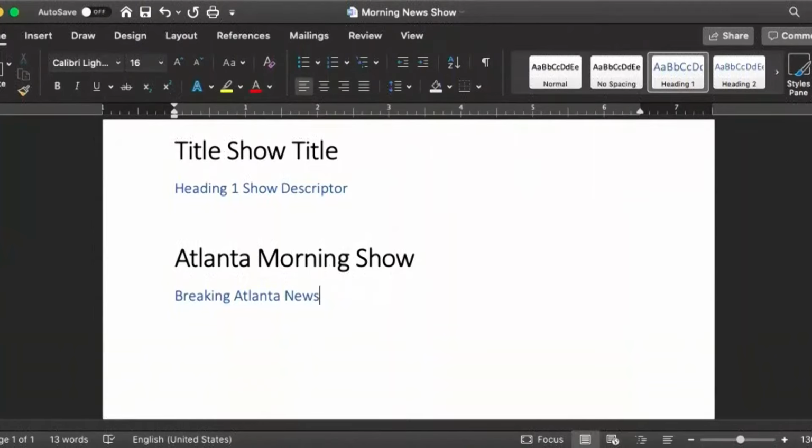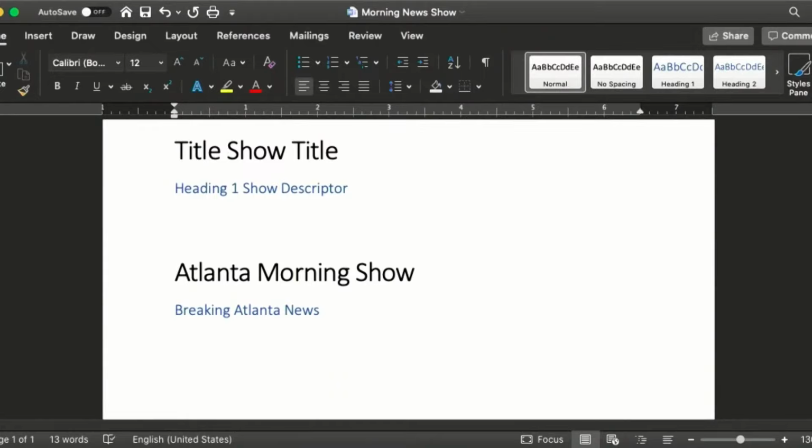All right, the next one I've got, I'm kind of just building this out here so you can see it all laid out, is heading 2, and that's a segment. So you can break things up into different segments. For example, I can have the breaking news segment, and then the local news, and then maybe sports and weather and so on and so forth. And then again, I can use these inside of my TriCaster as graphic variables. So I can have a sports graphic come up, and then another graphic come up, and so on and so forth. And the graphics will actually build on the fly in real time on the TriCaster.